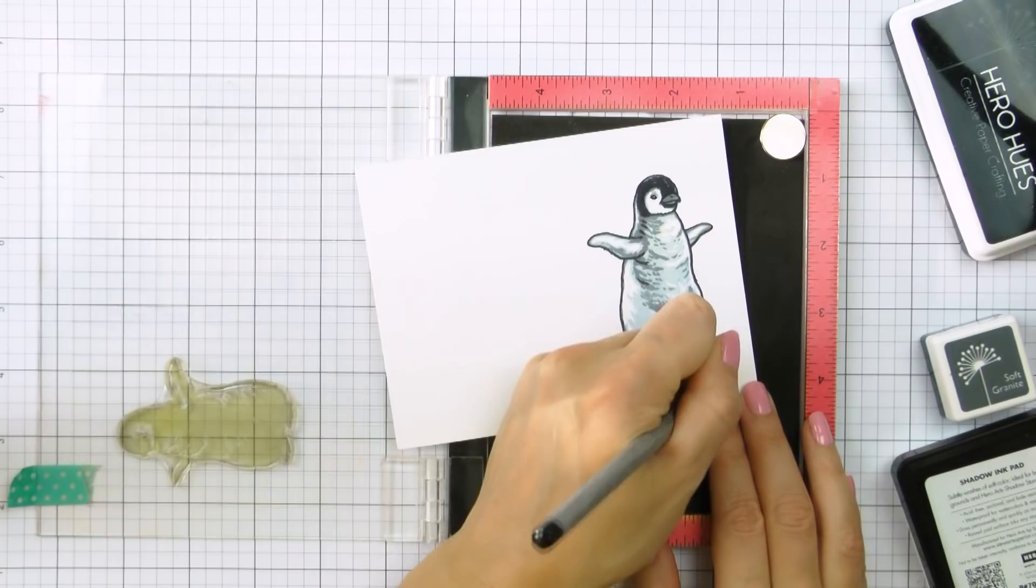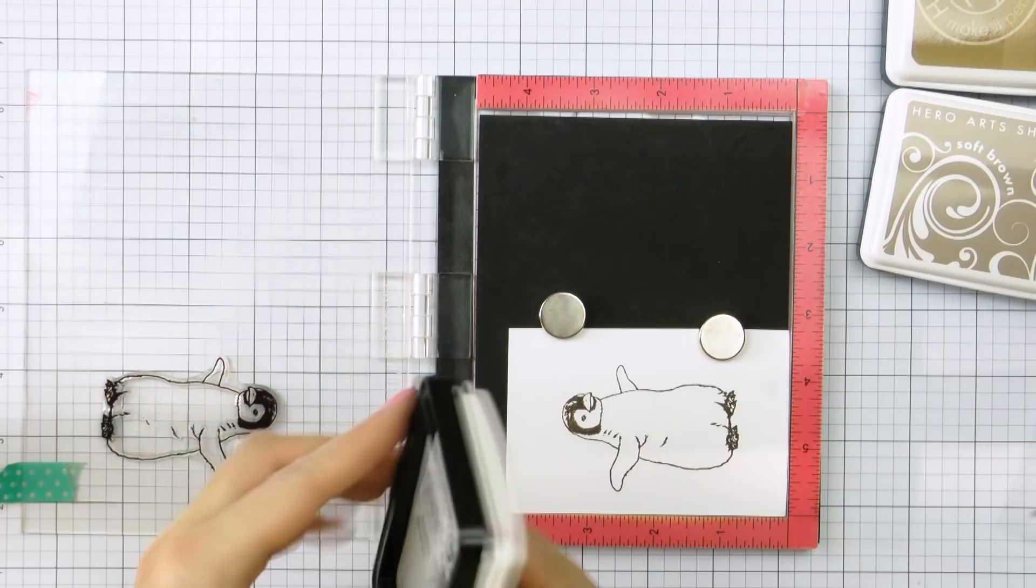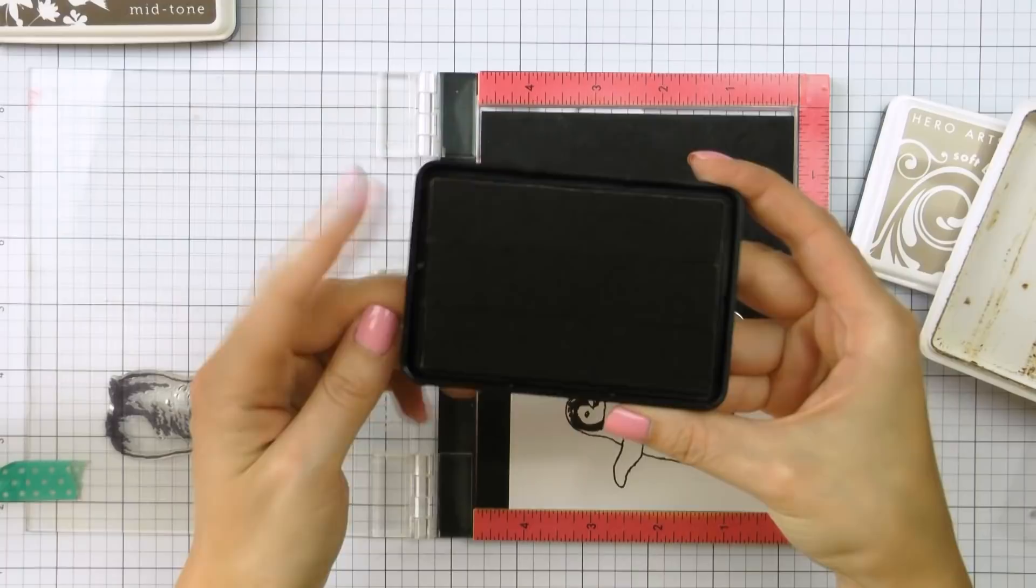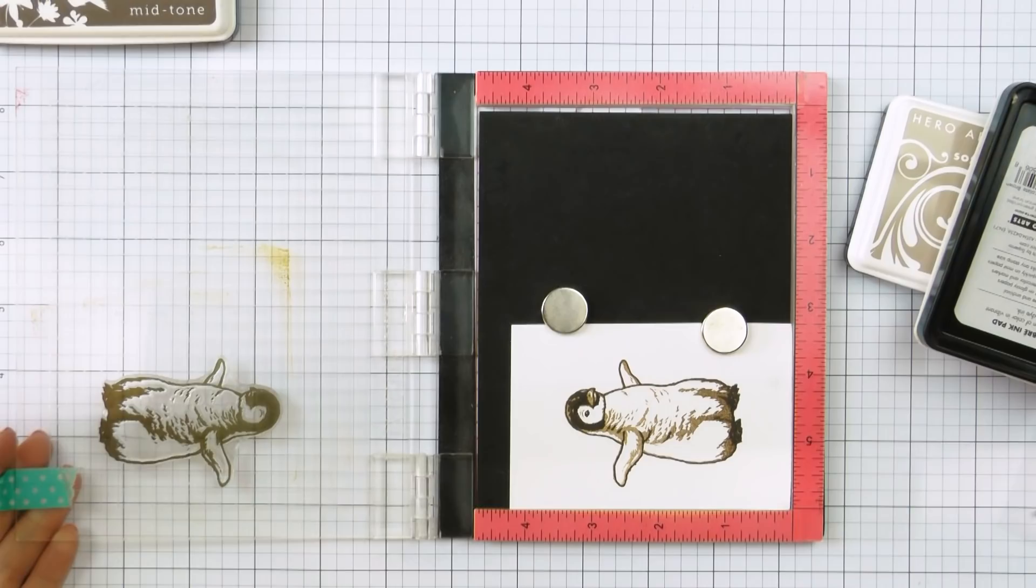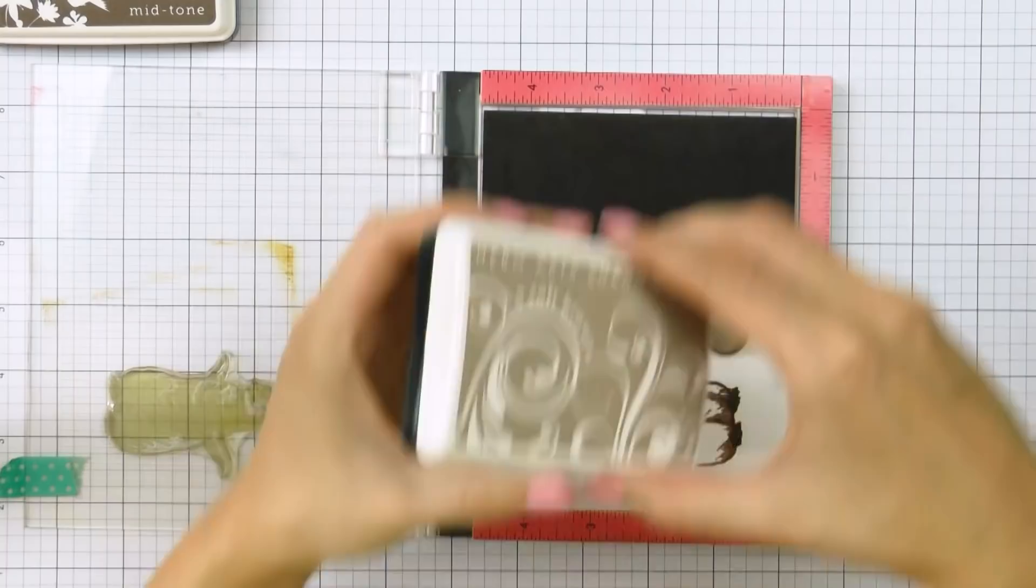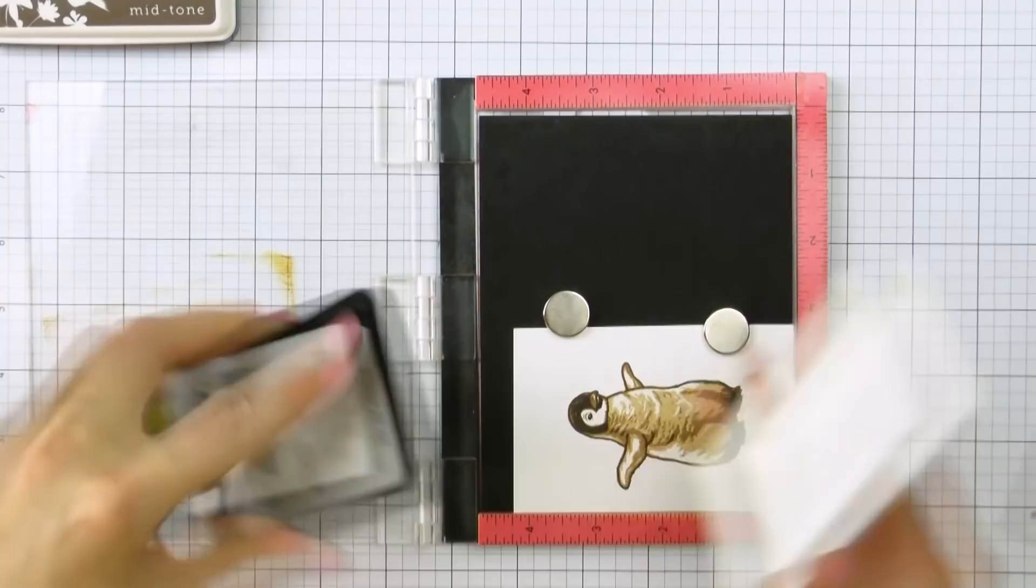I have one last color combo to share today. Before doing my stamping I researched the penguins and looked at different coloring options and came across beautiful brown baby penguins. So I pulled out my brown ink pads and stamped one penguin in brown. I used cup of joe for the outline. Next I stamped the detail layer in brown ombre, again making sure the lightest brown color was on the penguin's head and the darkest was on his feet and finally stamped the most solid layer using soft brown. So don't feel like your penguins all have to be grey and black. They can be brown too or they can have a hint of blue to their bellies.